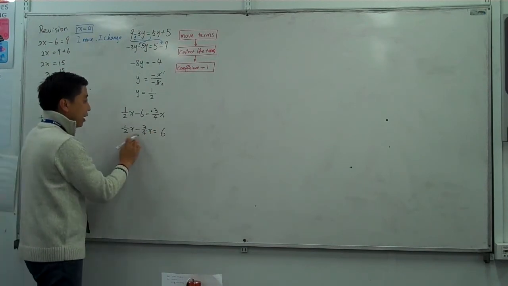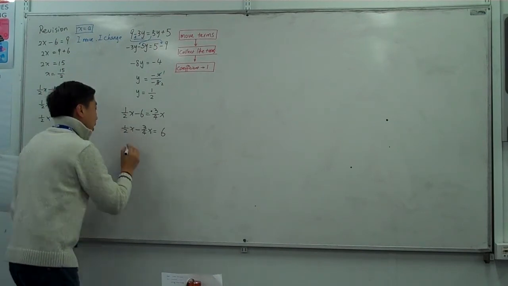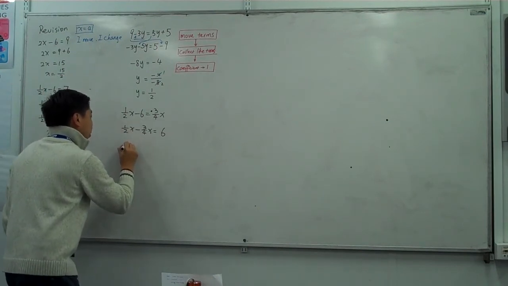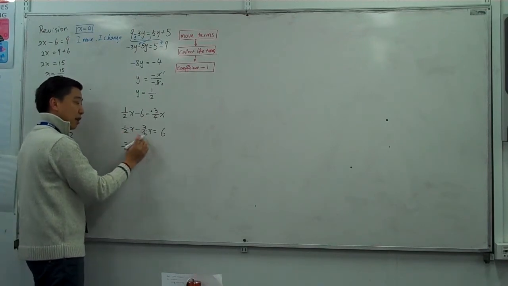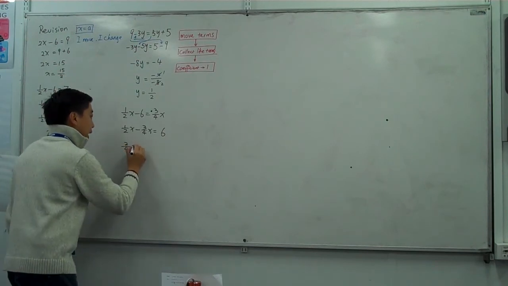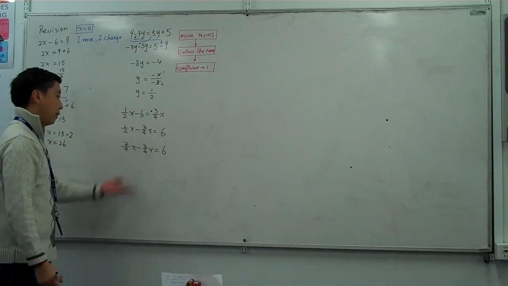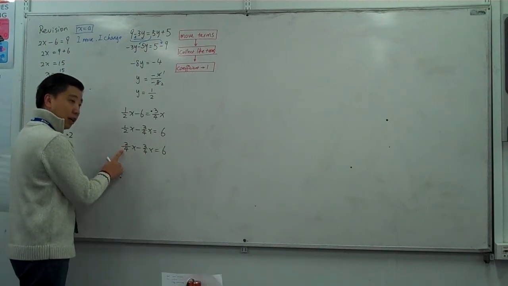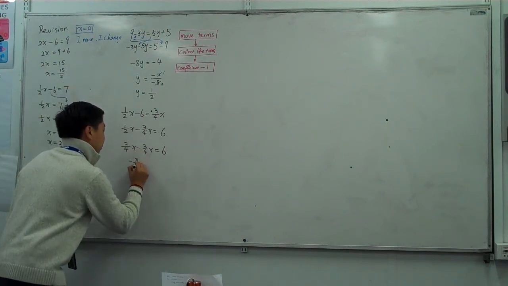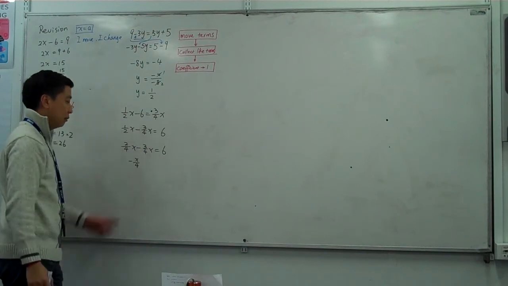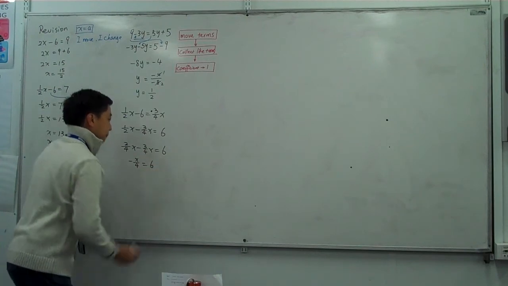So for this one, the fraction calculation, we need the same denominator because this is subtraction. So same denominator, that will be 2 over 4. I times 2 on the top, I times 2 at the bottom to make the same denominator. So 2 over 4x, take away 3 over 4x equals 6. Now we can continue. So it's a smaller number take away a bigger number, you end up with negative x over 4. 2 take away 3 is negative 1. So that's negative 1x over 4 equals 6.